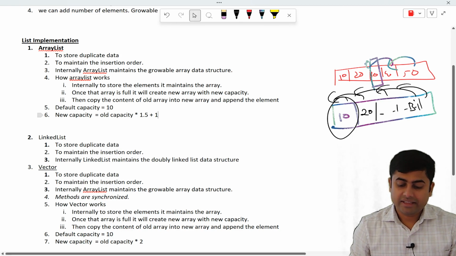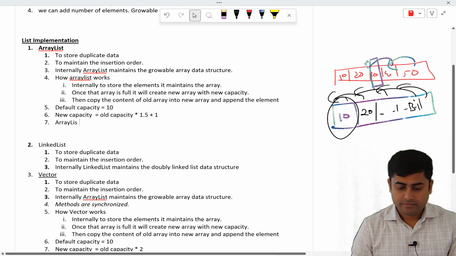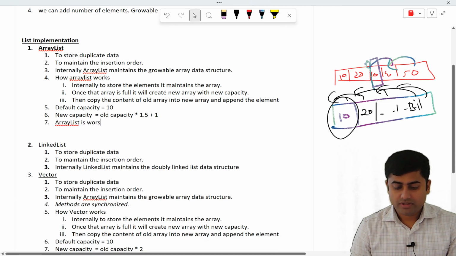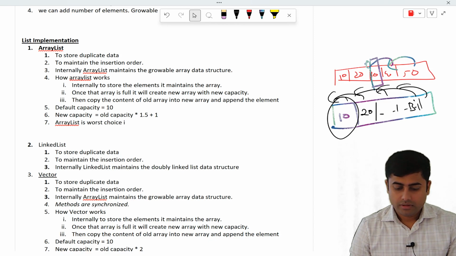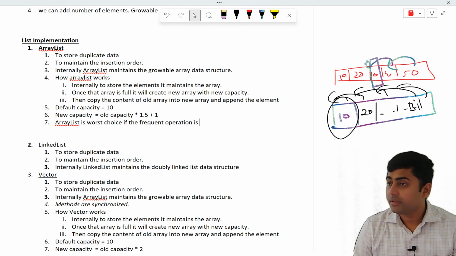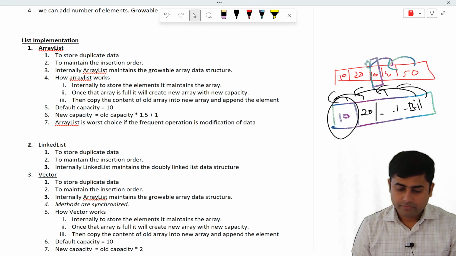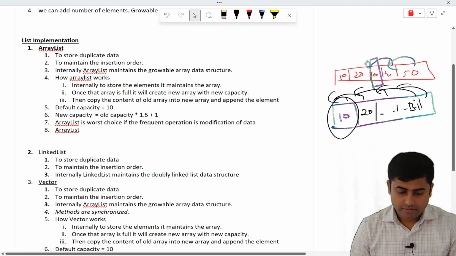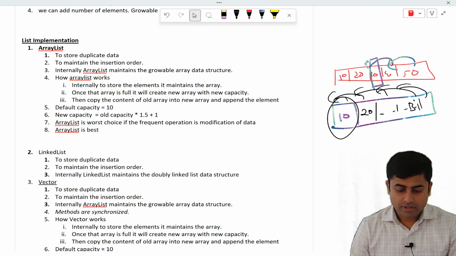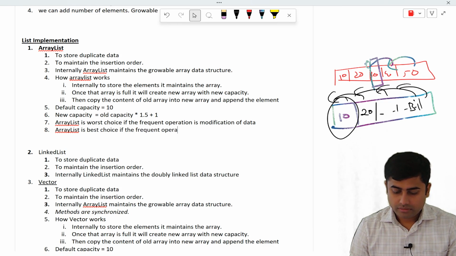So ArrayList is a worst choice if the frequent operation is modification of data, and ArrayList is the best choice if the frequent operation is retrieval of data.